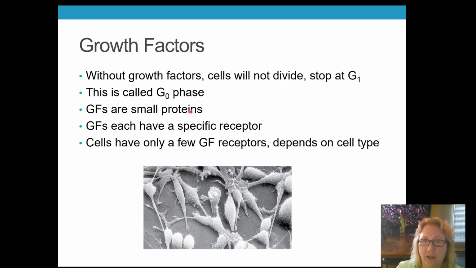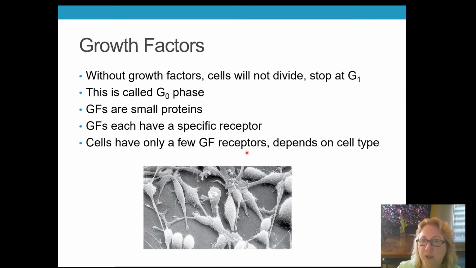Growth factors are small proteins, which we call peptides. Things that have fewer than 100 amino acids would be considered a peptide. And many growth factors are small proteins. Things like insulin and human growth hormone, those are peptide hormones that behave like growth factors. You probably know insulin is more familiar to you as something that helps regulate blood glucose, but it also behaves as a growth factor and stimulates cells to divide.